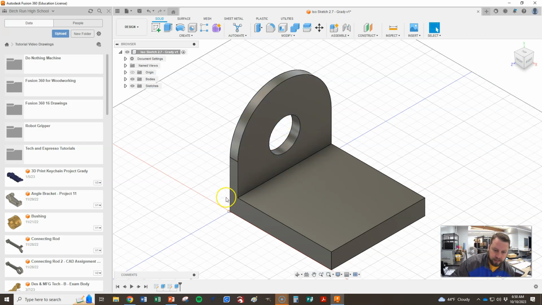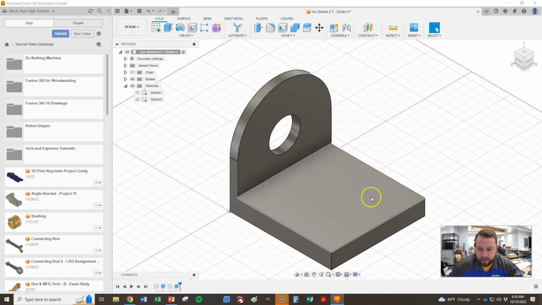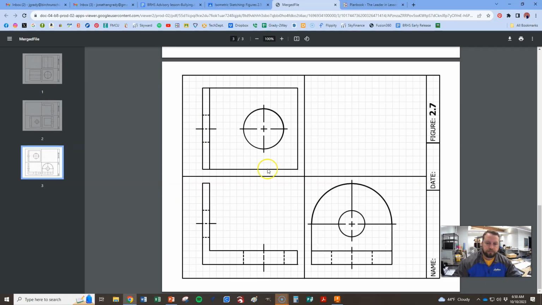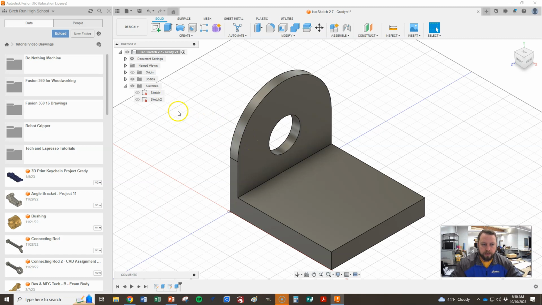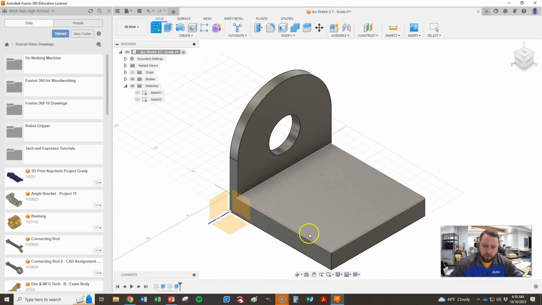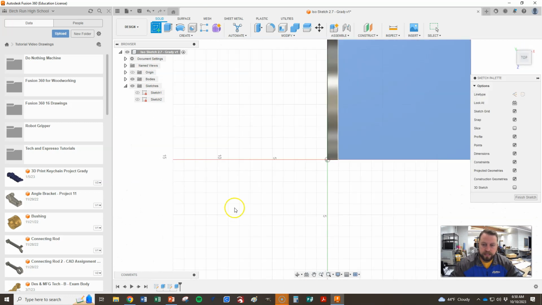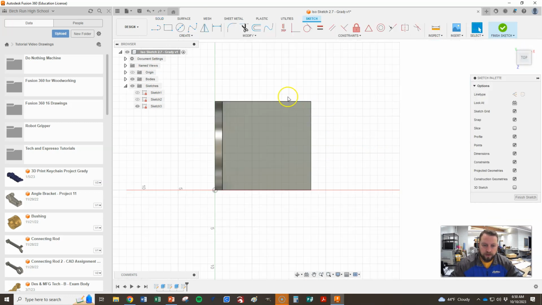And that sketch I created on that back will automatically disappear. So now I have 2 sketches. This first sketch was the one that I created this rectangle in. And the second sketch was the one I created that back little tab in, okay? And so now what we want to do is let's create this circle, okay? And how are we going to do that? Let's create a new sketch. So we're going to go up here, and I'm going to go right off the top of this rectangle to create that new sketch. All right?